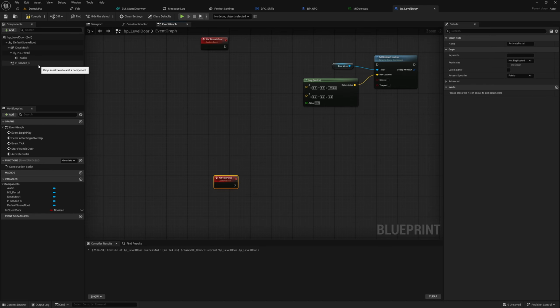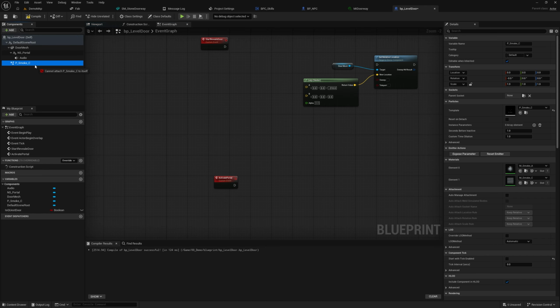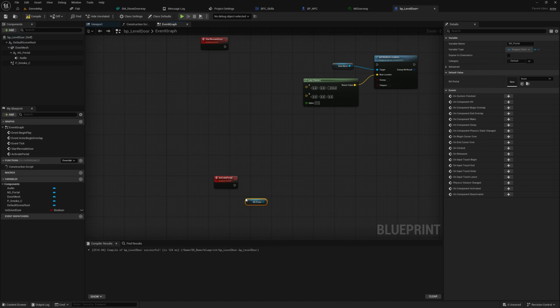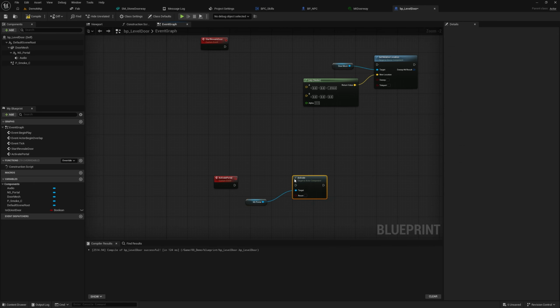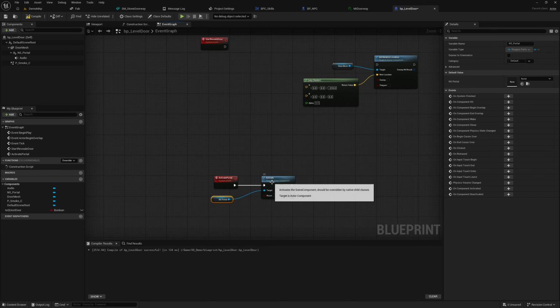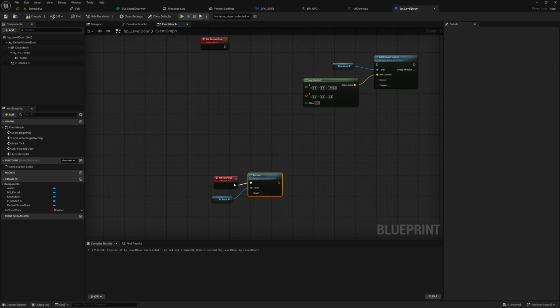So what we need to do is make sure that the portal, not that one, this one here is set active, right? We're going to activate it. That's the main one. Let's see here. And then I can, let's see.